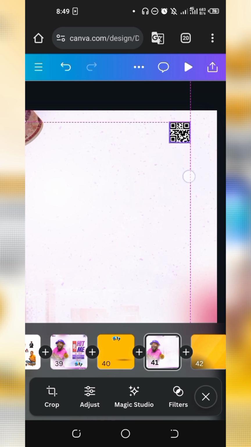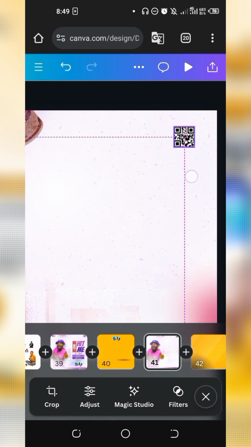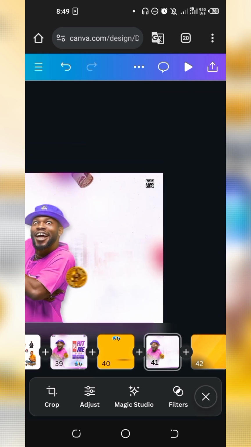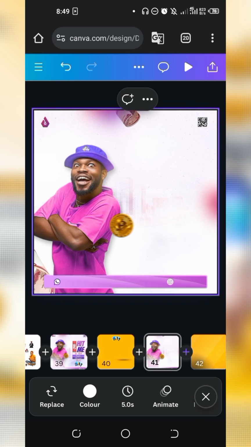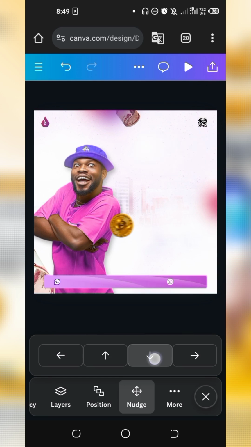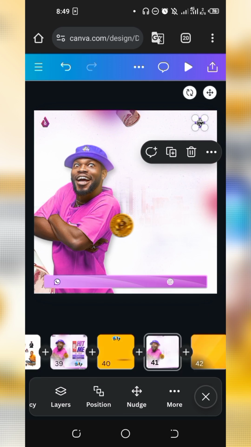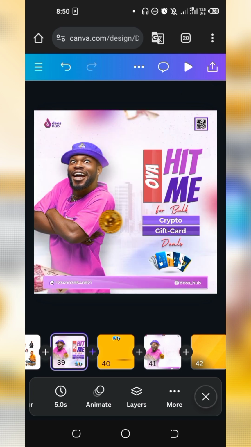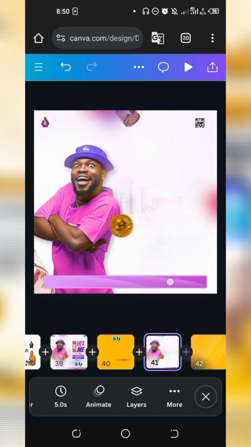Sorry about that. So that in case someone wants to scan it, they can easily see it. And we don't want it to overshadow the design too as well. Okay, so just leave that there. And there was a border around that stuff. If you look at it from here, there was a border around it. Now let me show you how you can achieve that.